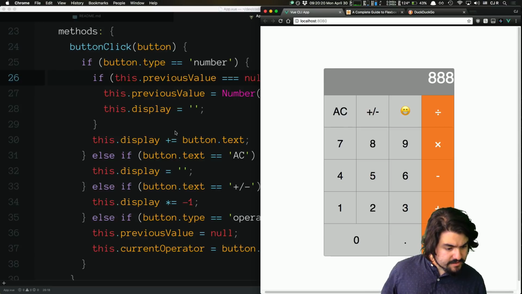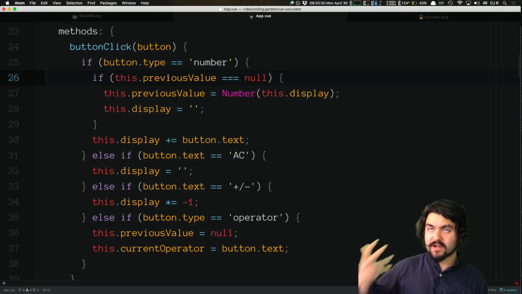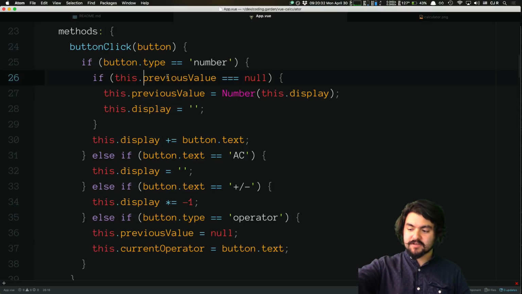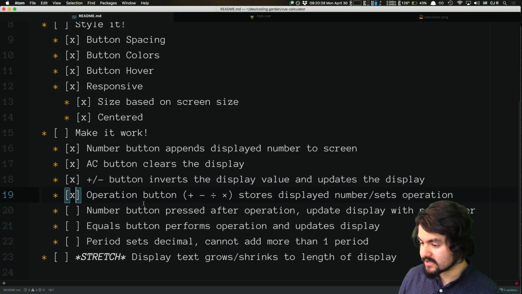Brooks asks about the state of what part of the calculation. Yeah, and I think that's kind of what I'm doing here. You're in the process of calculating something. So you have your previous value, you have what is about to happen. Bear with me. I think we can make this work pretty easily actually.